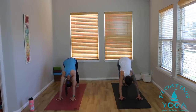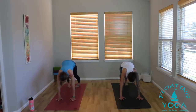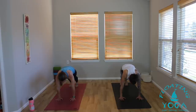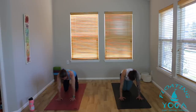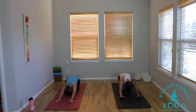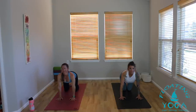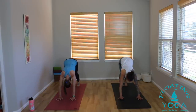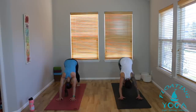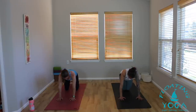Pedal your knees a little bit, press your feet down into the mat. Inhale, shift forward into plank. Exhale, gently drop your knees down to the mat, press your hips back to your heels, back to Child's Pose. Inhale, hands and knees — drop your belly, lift your head, lift your chest, tailbone high. Exhale, tuck your toes, shift your hips up and back, Downward Facing Dog. Inhale, shift forward into plank, shoulders over your wrists. Drop knees, press hips to heels as you exhale.